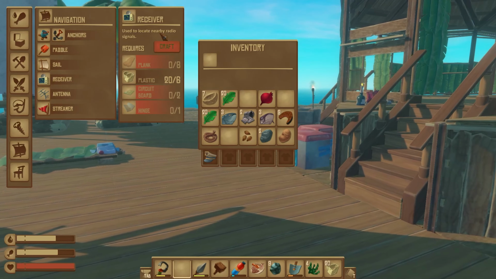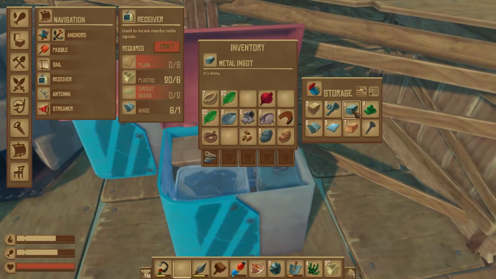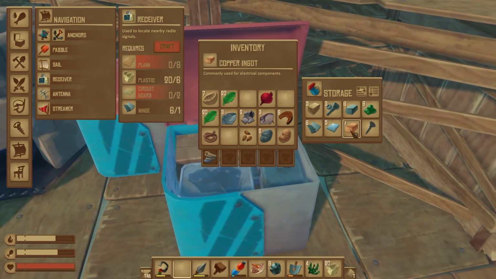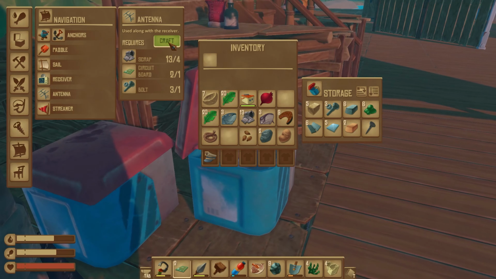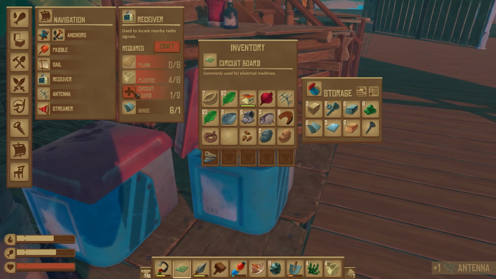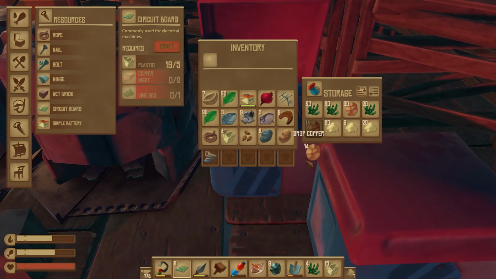Alrighty, we are going to start up with our stuff. We're going to get the receiver going, which we need to make a circuit board and just get planks, which we have plenty of. And I know we're going to need a battery and an antenna. Oh, and I forgot to make the circuit board. Dirt. We actually need 3 circuit boards. Oh, I've been mistaking that one. Well, either way, we'll get this going.